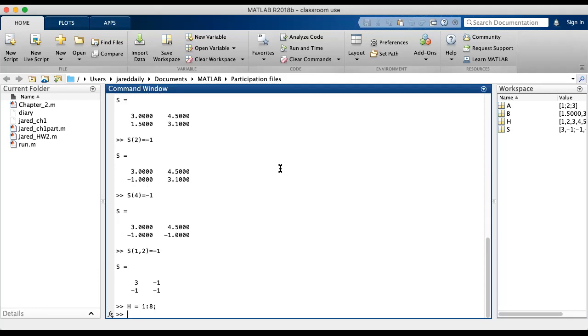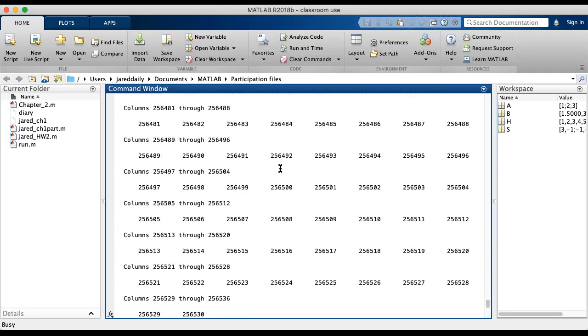And that's useful, especially if you're making a huge array and you don't want it to show up. So let's say I make the array equal to 1 to 1 million, right? 1, 2, 3, 4, 5, 6. And I print it out to the screen.